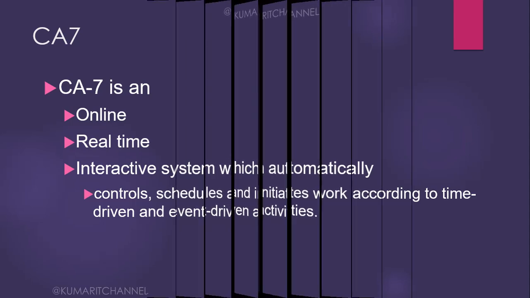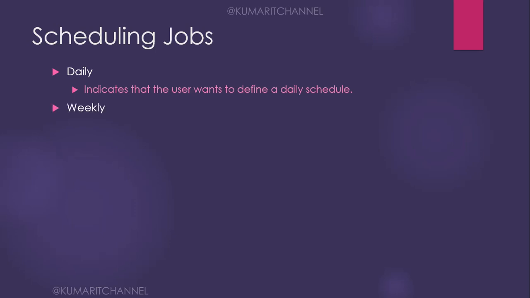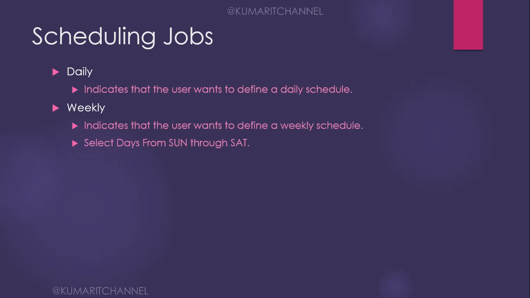When we talk about JCL, we need to schedule them. Scheduling can be in different ways. It can be on a daily basis, which means the user wants their job to run daily and can add that job to a scheduler. Similarly, some jobs can be scheduled on a weekly basis — you can select to run those jobs Monday to Friday, or on odd days, even days, whatever fits your requirements.